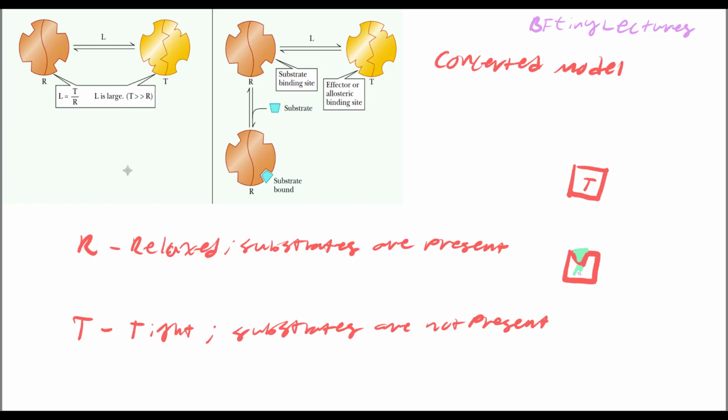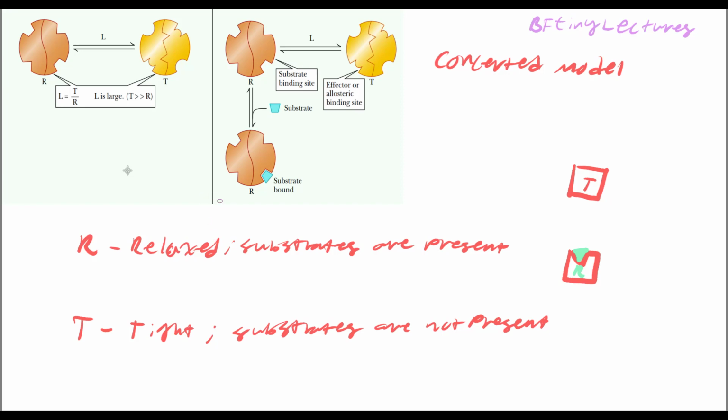So this is going to be the R enzyme. It's the same enzyme, right? But whenever a substrate comes around, the enzyme relaxes and creates active sites that the substrate can connect to. Now, whenever this happens, the binding of the substrate with the enzyme is very strong. It's very, very good. Okay, so there we go.